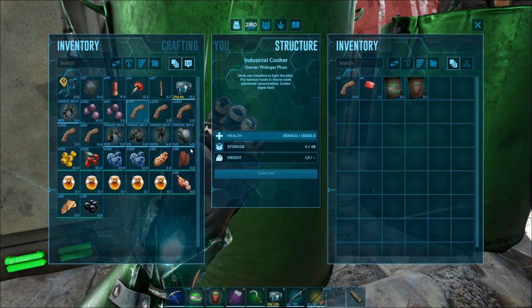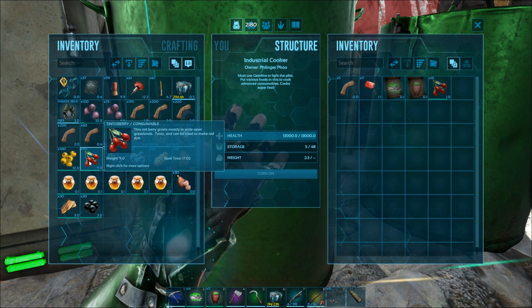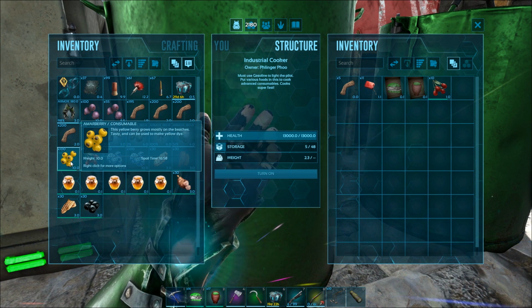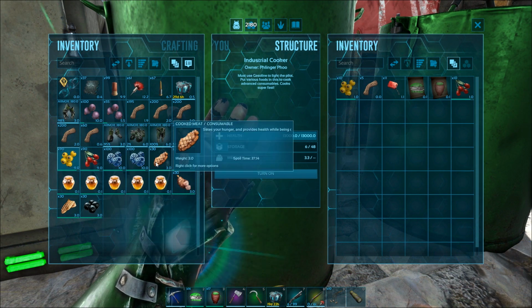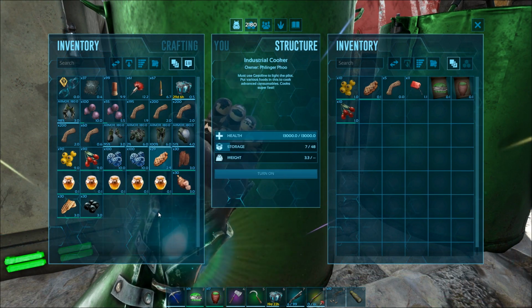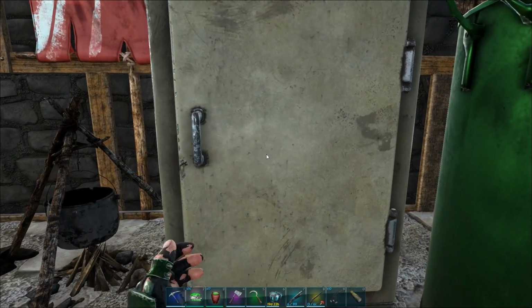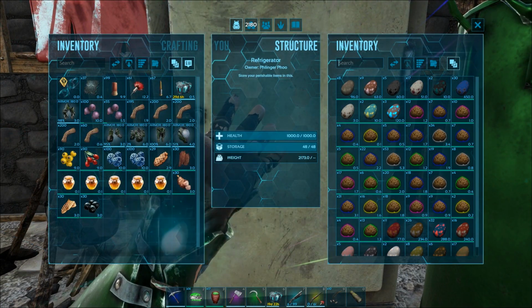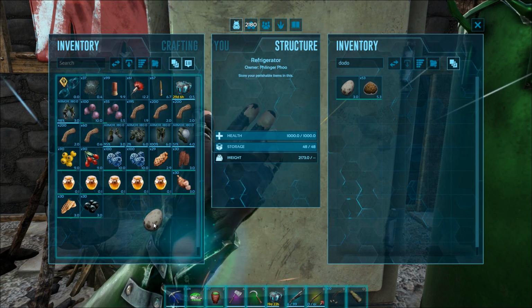5 fiber, and then we need 10 Tinto berries. 10 Amar berries. 1 cooked meat. Just 1. And then 1 extra small egg, which is a dodo egg. There we go.